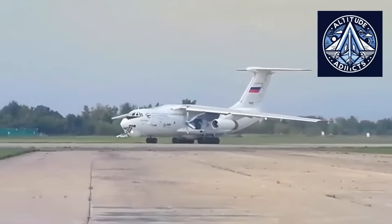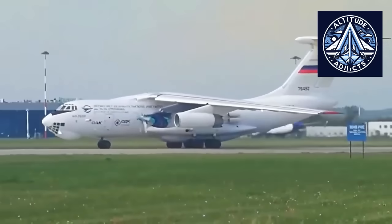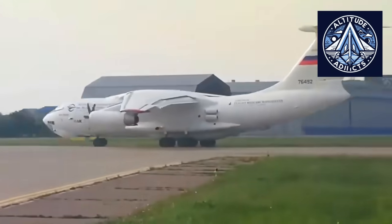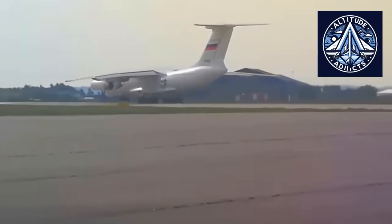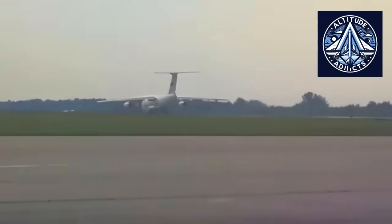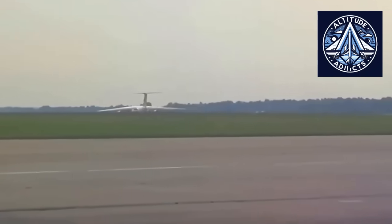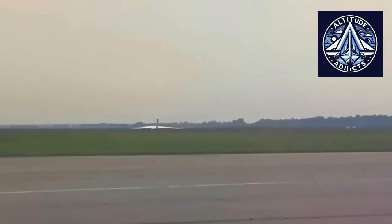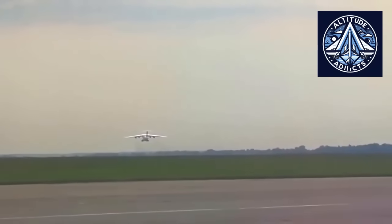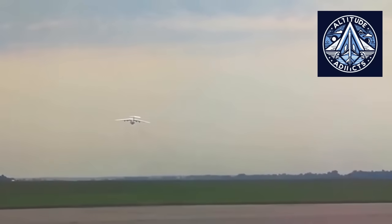Airlines and leasing companies have shown interest; however, their decisions depend on economic viability, leasing terms, and operational costs. Work continues to develop sustainable financial structures for aircraft operations. Despite the significance of the propeller certification, several essential tasks remain. Full certification of the IL-114-300 is expected to be completed by the end of 2025. Achieving stable serial production of all components — the propellers, engines, and onboard systems — will be essential to avoid delays in deliveries. Equally important is establishing attractive financial terms for airlines, which will influence fleet renewal decisions, especially in regions with harsh operating environments.